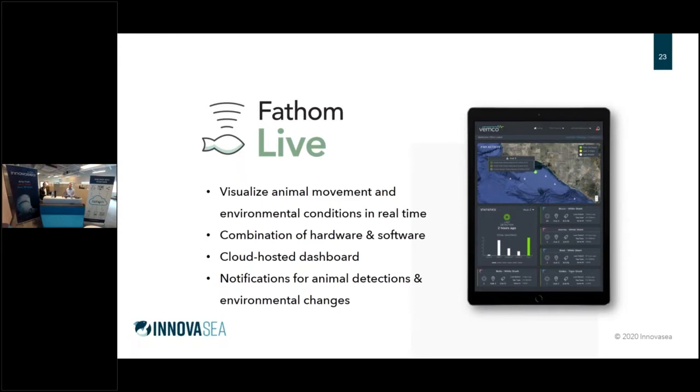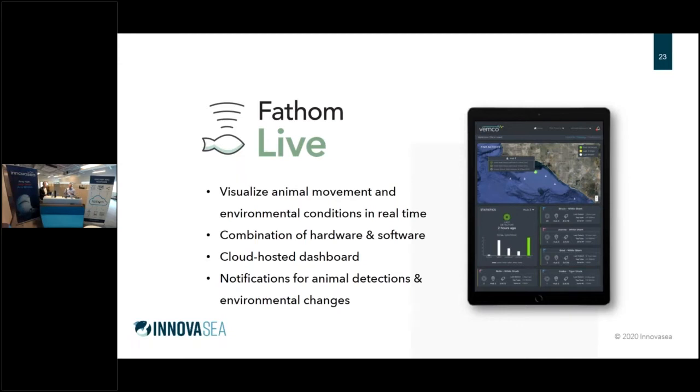Notifications can either be done within our app, or we can push them out to you via email or via SMS to let you know that a particular animal has been detected, on which of the hubs or receivers it's been detected, and then you're able to come in here to the dashboard to dig more into that information. You can also set those types of notifications for changes in environmental sensors. So if you have those Aquameasures in the water and dissolved oxygen gets above or below a certain range, or salinity gets above or below a certain range, the system can notify you of that.